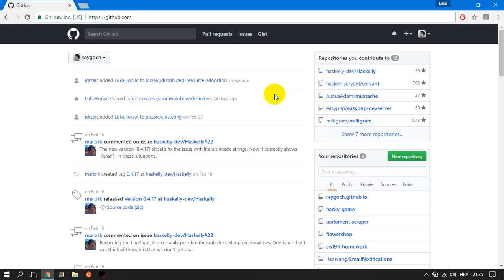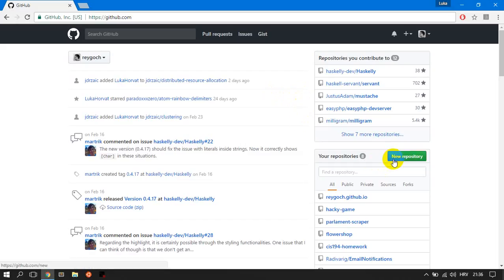So in this first episode I will start with creating a Git repository and showing you some basic Git commands, because I've noticed that a lot of my colleagues don't really know any of these basics. So I'll go through designing a database, creating a database, creating a good project structure in Haskell, and some other things as well. But for now, let's just go and see how to do some basic Git stuff.